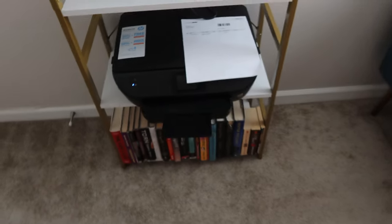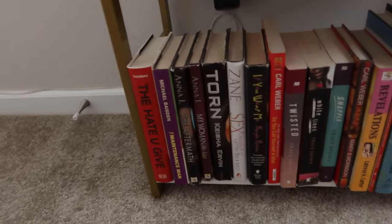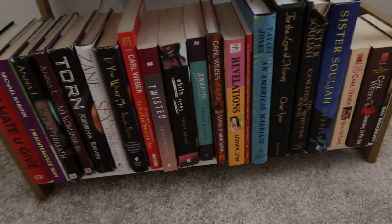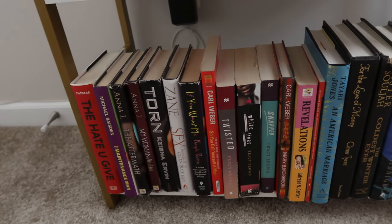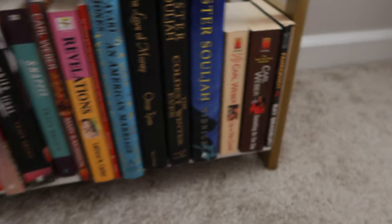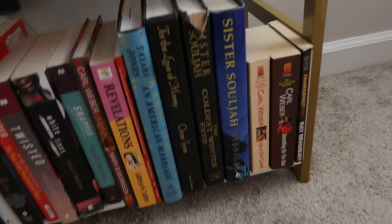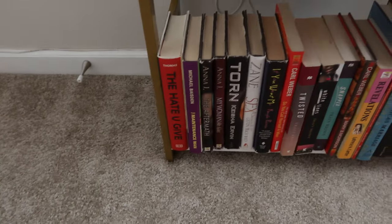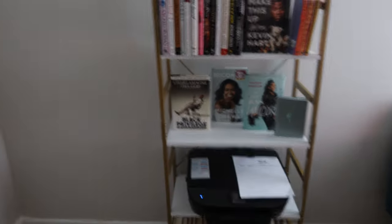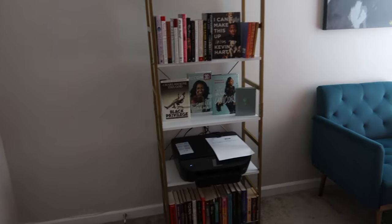Got my printer — it's wireless and was given to me. Down below are all my fiction books, which played a big part in my writing journey. 'The American Marriage' is really good, I grew up on 'The Coldest Winter Ever' and read it a million times, and I love Omar Tyree's 'Fly Girl.' If I get more books I'm thinking about getting another bookshelf right next to this one. I want a diffuser, a clock, incense, and a leopard rug — it's going to have an electric style.